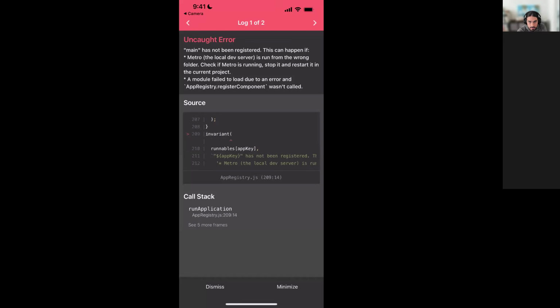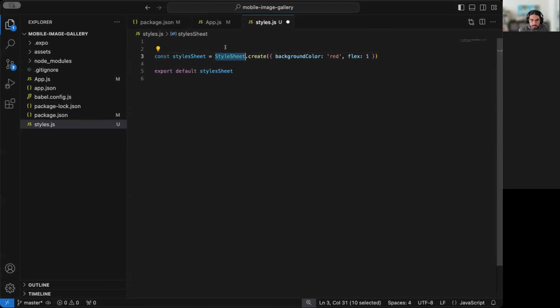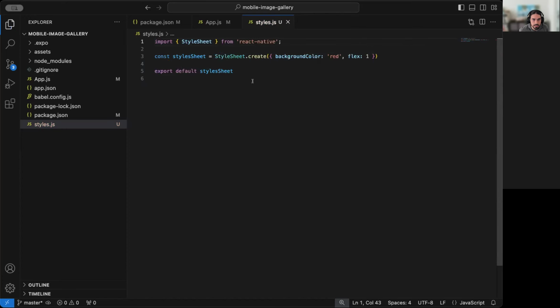So if you have a problem, it's going to appear here. You're going to read uncaught error, whatever, whatever. Something is wrong. And you can press the arrow to go to the second one. And you can see there's a StyleSheet doesn't exist on line 1 of styles.js. So I can see and fix that. So I go back to my code, and okay, I forgot to import StyleSheet. So it's usually import, curly braces, then you put the name of the thing, StyleSheet, and then from react-native. That way I can have access to that here. And when I save that, I should fix that problem.